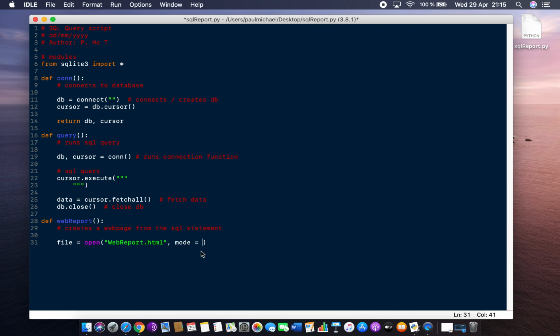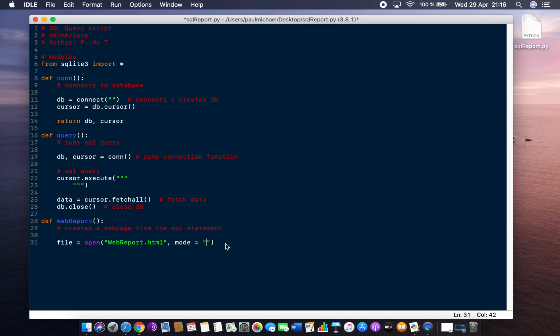Then after that, I put a comma for this open, and I need to put the mode. Now, what is the mode? Well, the mode is W for write. So write is to create, okay, so that's what W is. You've got R for reading. So whenever you do this open, sometimes you're using this open to create a file, so that would be the W. You've got the R for reading, and then you've got things like A, which would be to append, which means kind of like adding more information into a file.